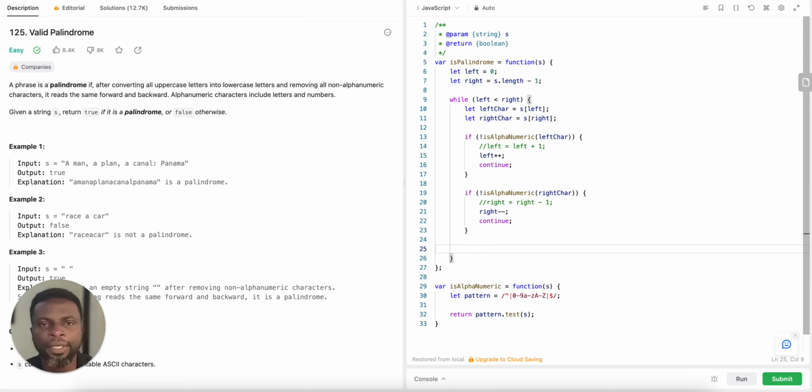Now I'll compare the characters at both pointers, but before comparing them, I'll convert both of them to lowercase and test to see if they are not the same. If they are not the same, then I'll return false, meaning the input phrase is not a palindrome.